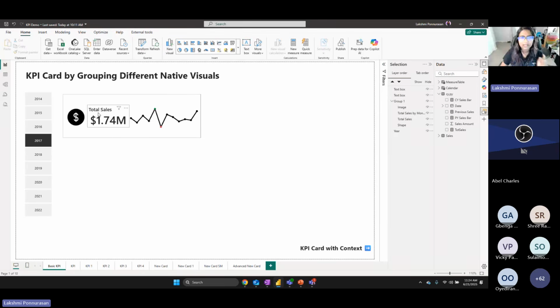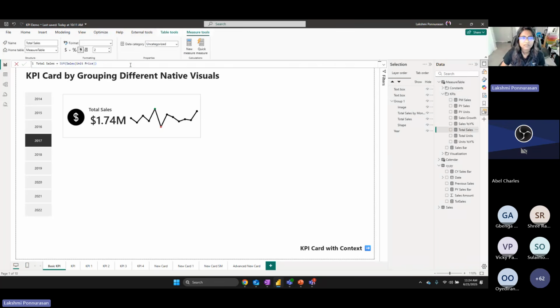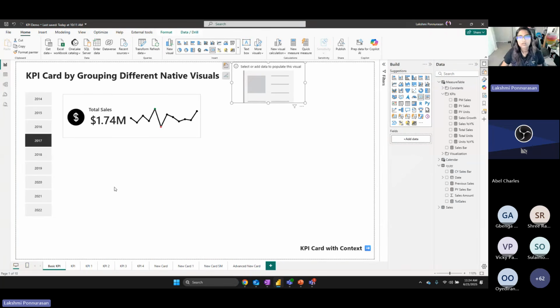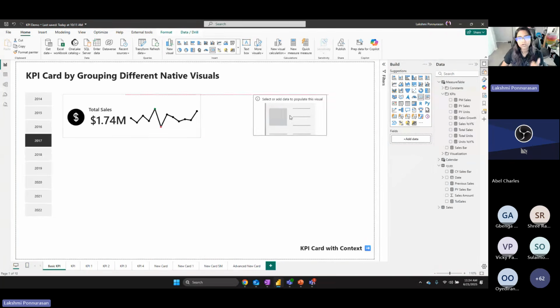Since it's total sales, I have created a simple measure called total sales. Let me zoom in for you: it's just the sum of sales. I'm going to use a simple card visual. This card visual is a native visual, so you're good to go in production as well. Using my total sales, I'll quickly do a couple of formatting changes.